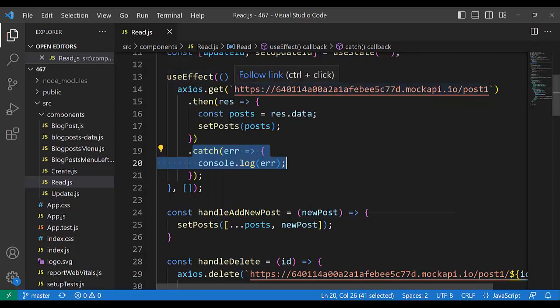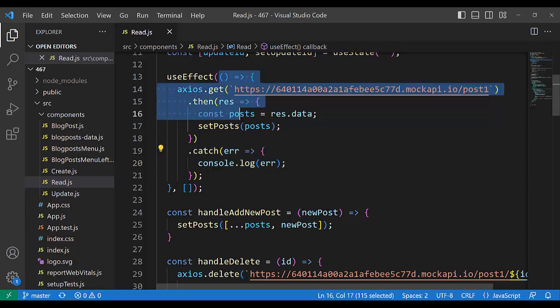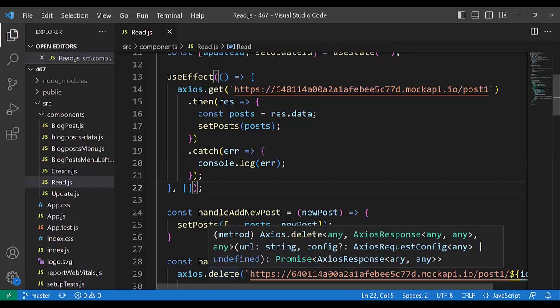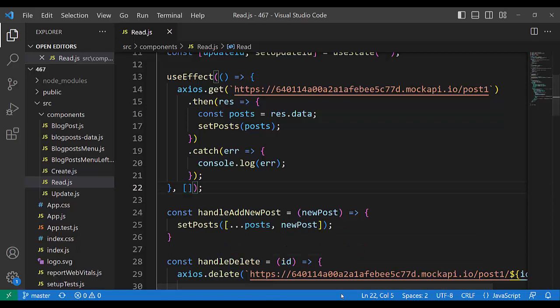And look at useEffect now. There is an arrow function for a parameter.